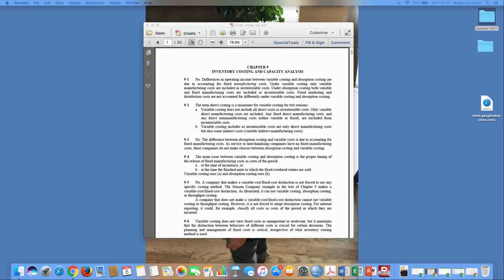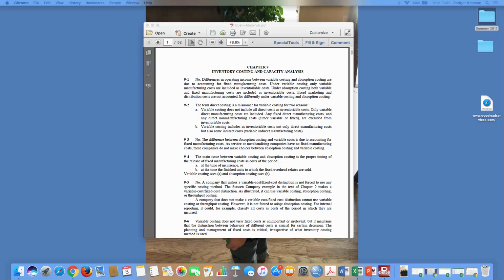Now, many companies will use variable costing for internal purposes. And that is primarily because as I change my production, the costs that are going to change are going to be my variable cost. So my variable cost can also be defined as my incremental cost. However, at some point when I prepare my financial statements, I'm going to have to make the conversion, the reconciliation, to bring them to full cost accounting. What I mean by that is all manufacturing costs have to be included in the cost per unit.